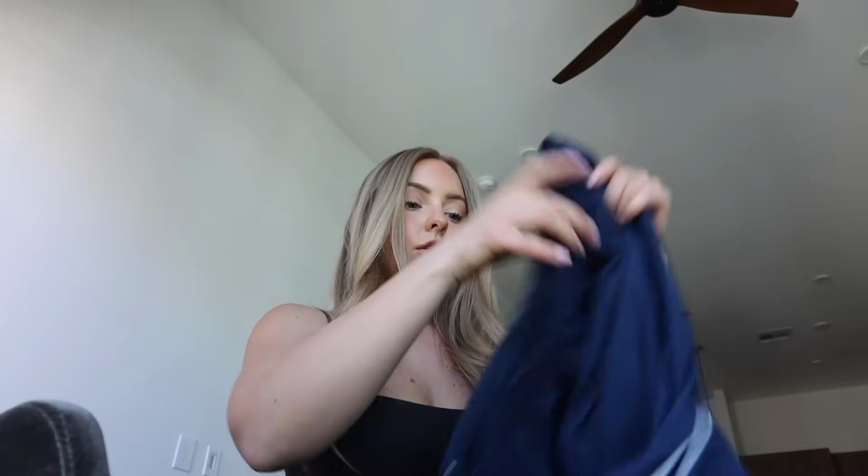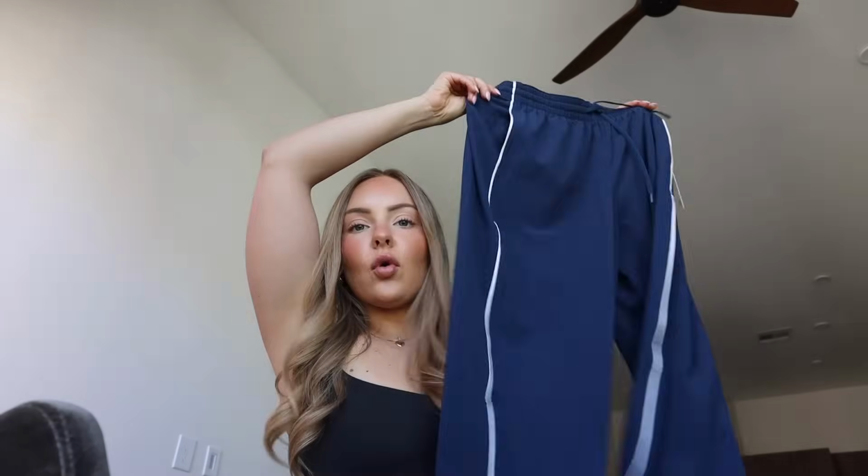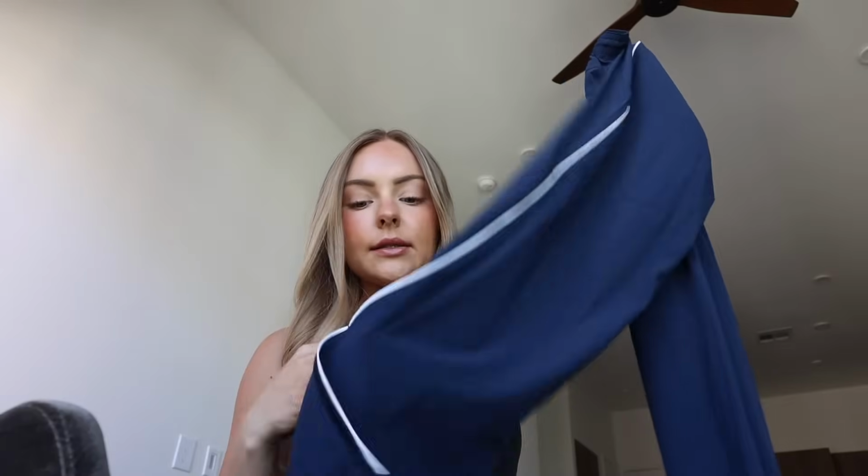It has been getting warmer out and just starting to get hot, so I wanted to pick a couple of tank tops, and I honestly got some pants too because I really love pants. So we'll start with, well, these pants, you guys, are so freaking cute. I had to get these. I love a track pant, and you know that I'm into navy right now, and when I saw these I was like, okay, yep, need to get those. They're the Court Revival wide leg, and I got them in a 4, but they flare at the bottom right here, and I love that style, so I'm excited about those.